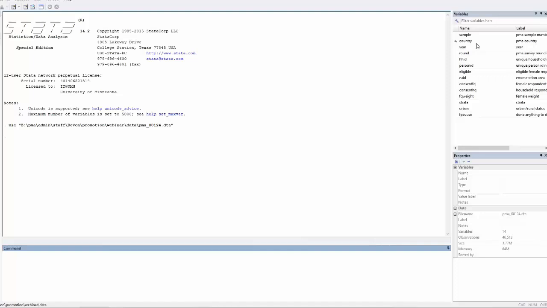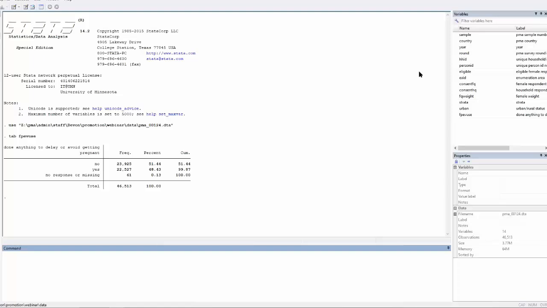First, I'm going to run a tabulation of my main variable of interest, FP EVUSE. Just under half of this entire sample of women have ever used family planning. I'm going to drop out the missing cases. So first, I'm going to see what the code is for no response or missing.